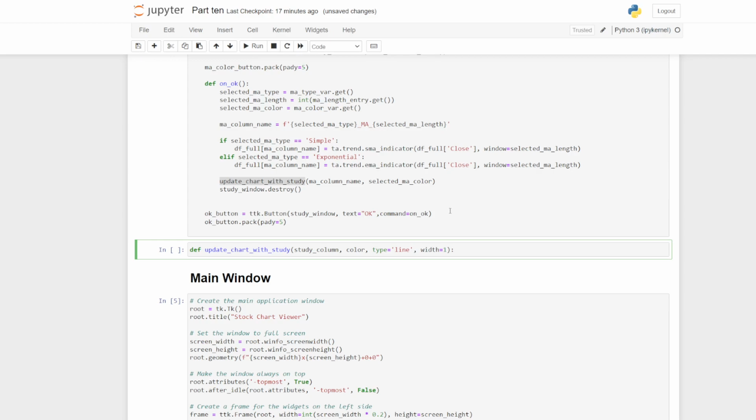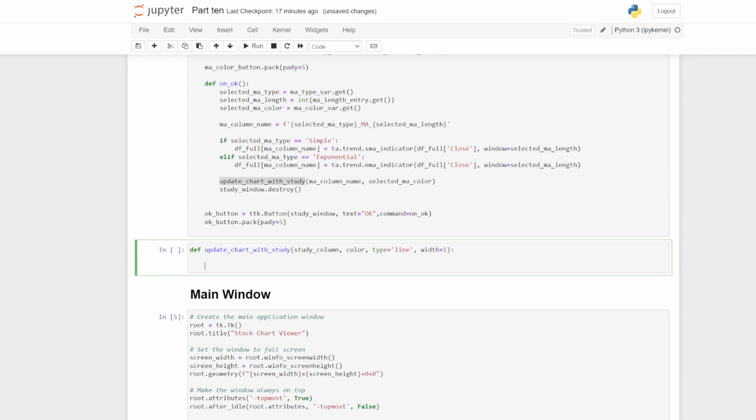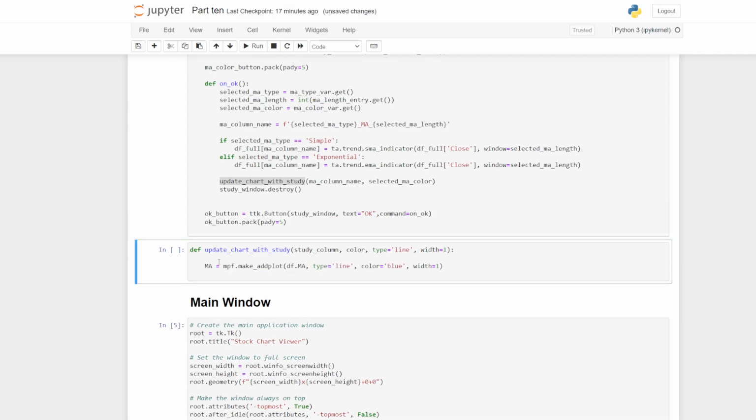So now we need to introduce some stuff here. So don't type this in, but remember this is the line we just used to create that variable to make the study plot. So what we're going to do this time around, because we don't want to call it MA, right? Because we're going to use this function for all sorts of different indicators. So we're going to write it like this.